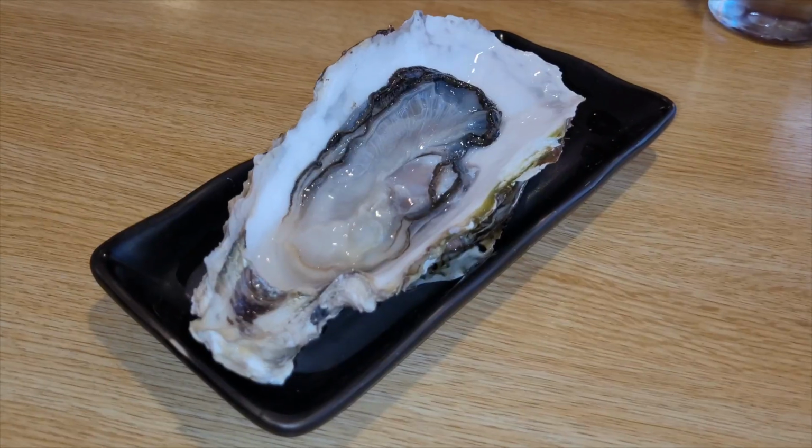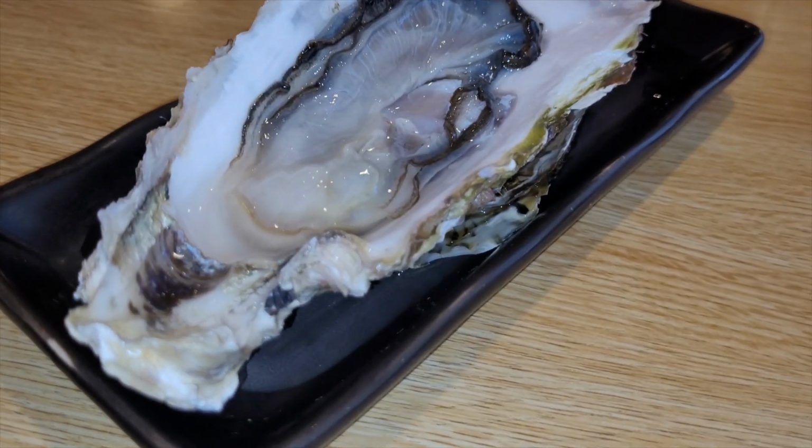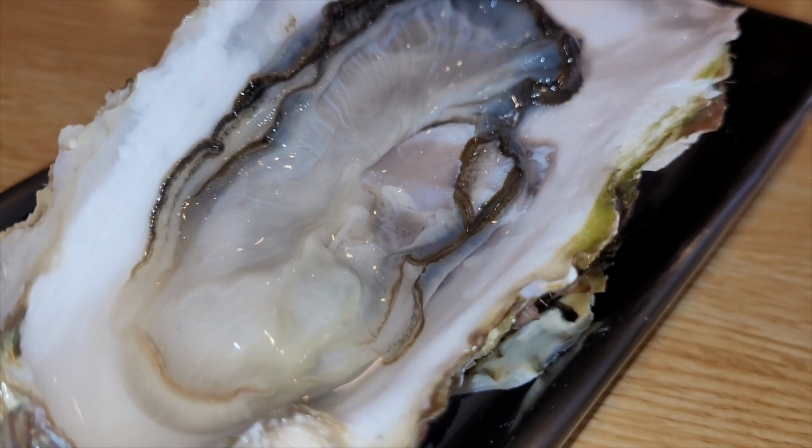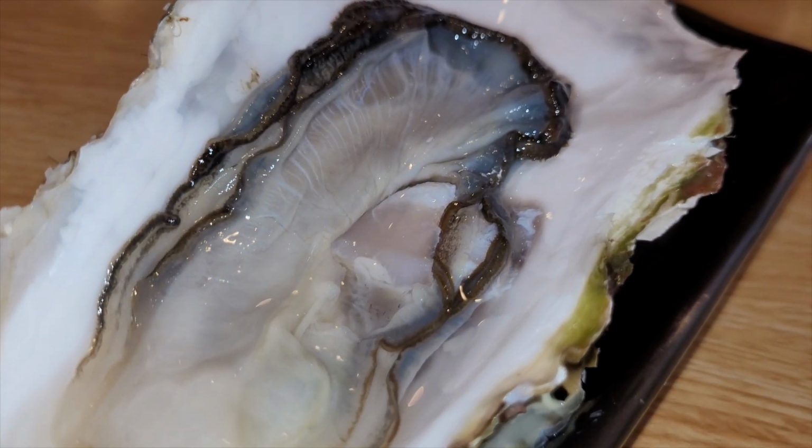It's just all over the place. You get the creaminess in the beginning, then you get a little bit of those tendons, then you just get, wow, you can almost smell it. There's quite a bit of ocean water in there, so that's fairly salty, and then once that is gone, you just get enveloped with the sweetness of the oyster, and then I'm still smelling that salt water. There's so much salt water in there, but wow, that's an experience and a half.